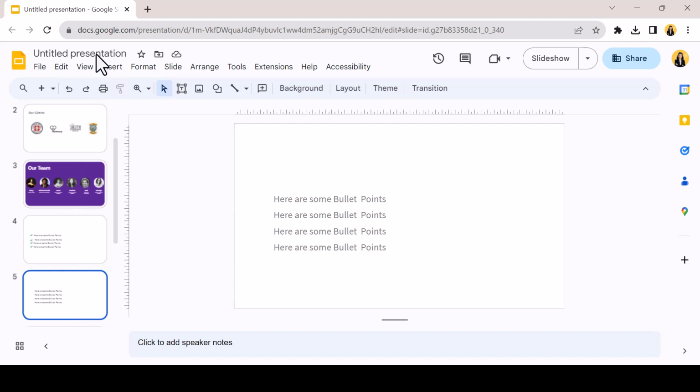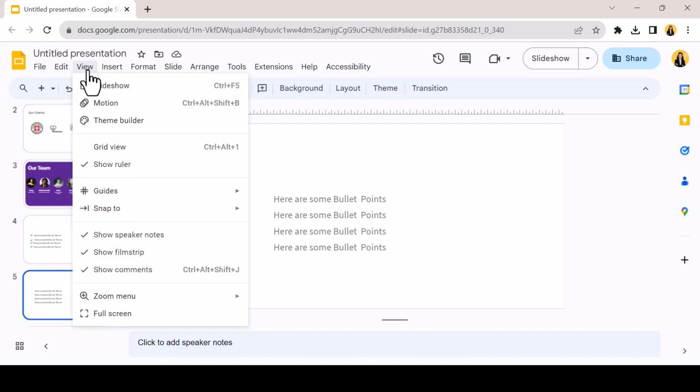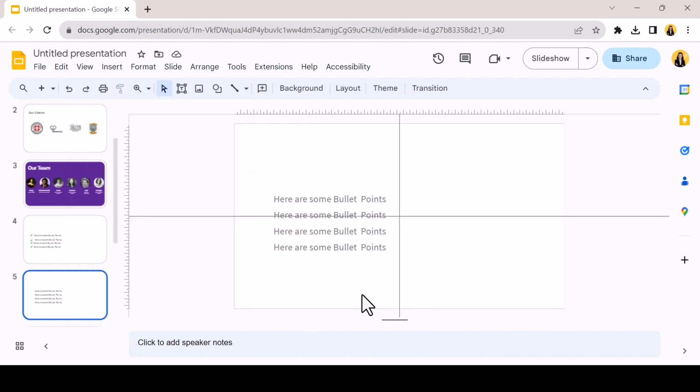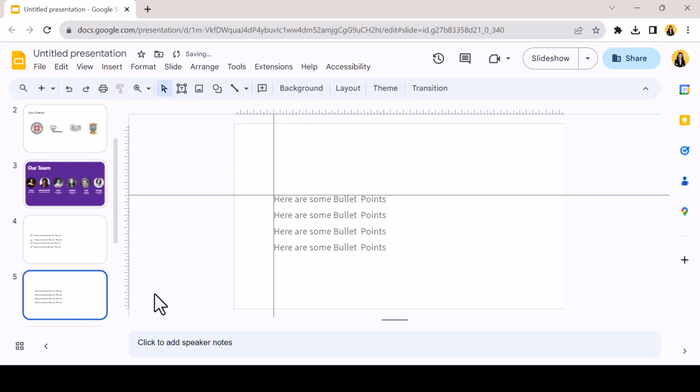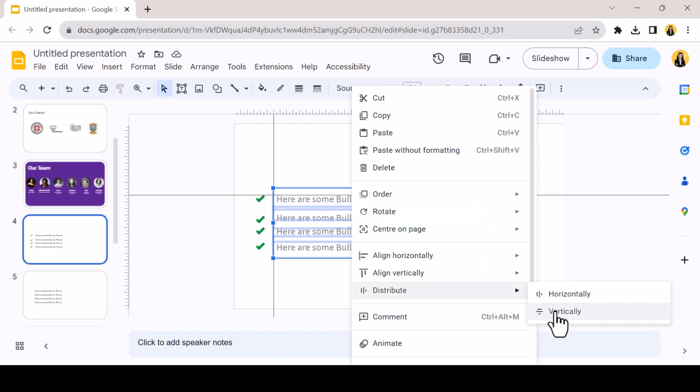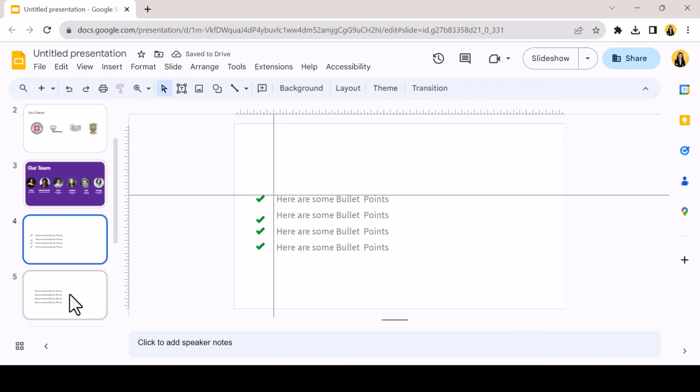From the View menu, hover over Guides to access the Guides menu and click Show Guides. A vertical and a horizontal guideline will appear centrally on the slide. Hover over the guideline until the vertical split cursor appears. You can then move this to the edge of the text. Now, using the horizontal split cursor, move the horizontal guideline to the top of the text. Now, when I move to the next slide, I can realign the text to the guidelines. You can see here that the text will not jump when it is correctly aligned.